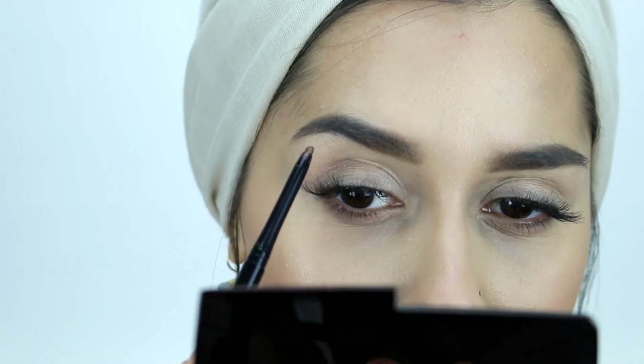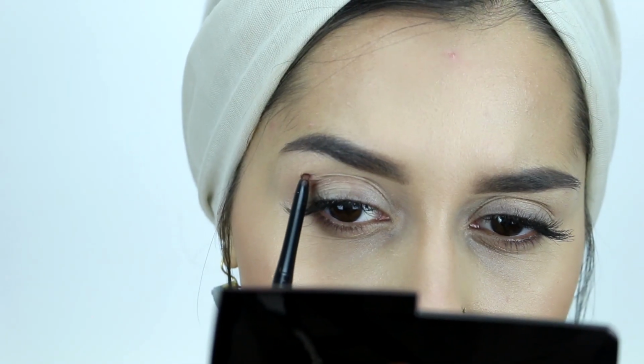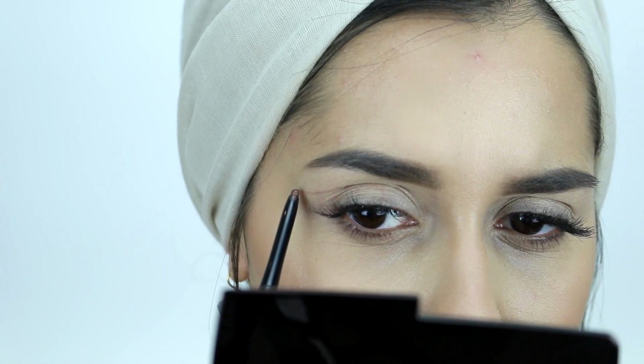So I'm actually going to grab an eyeliner to outline my crease to help me as a guide. There aren't really any really dark blacks or even dark browns in the palette for me to kind of help blend. So I'm going to grab this eye pencil that I have, which is actually a really nice sort of shimmery brown, because I think that will probably blend quite well. So I'm gonna outline my crease very lightly and also wing it out slightly.